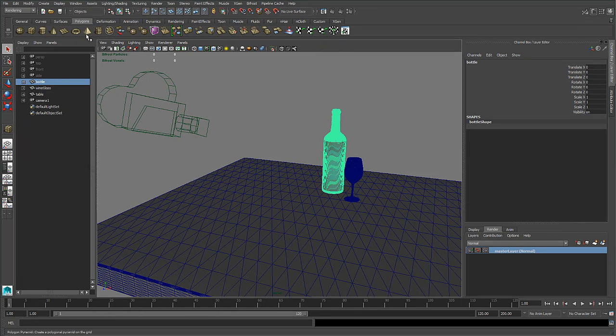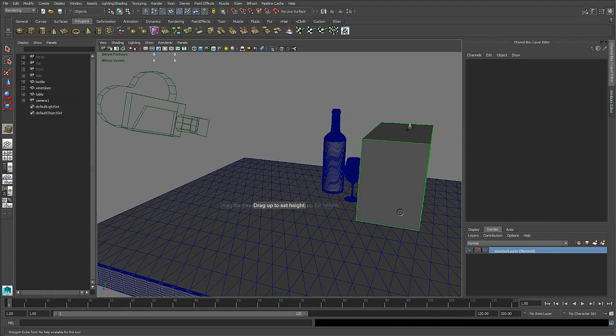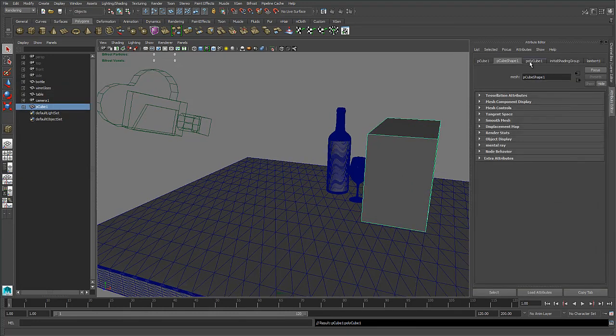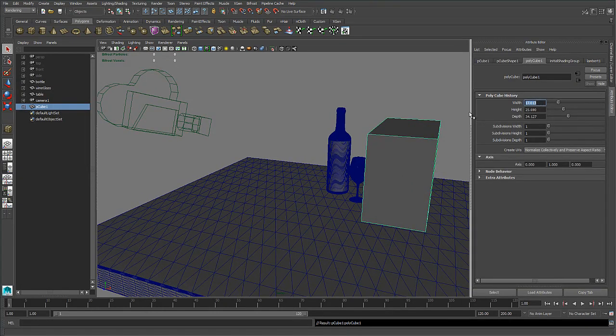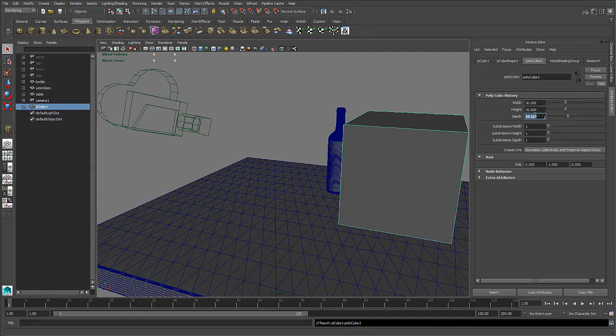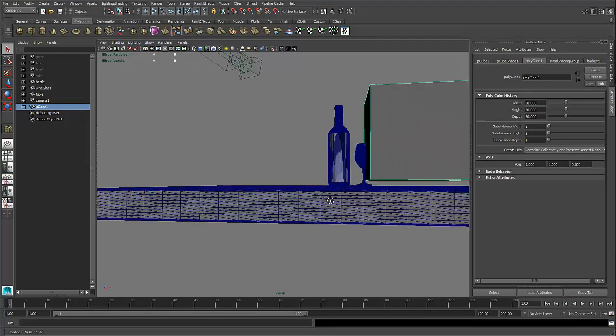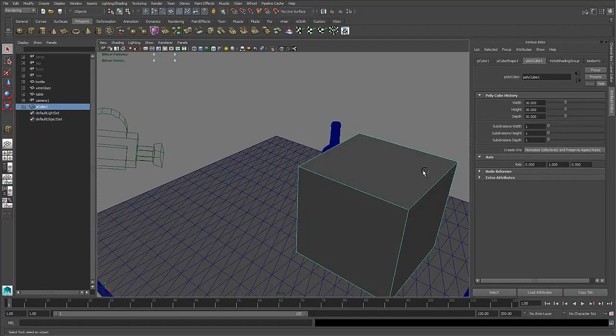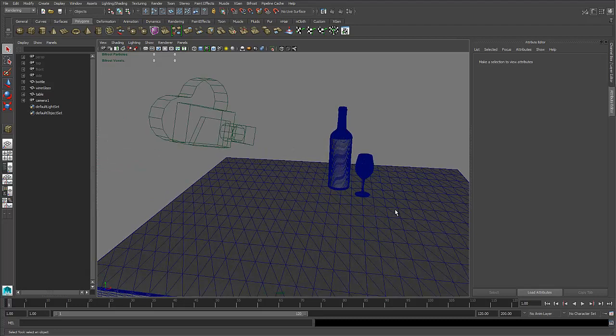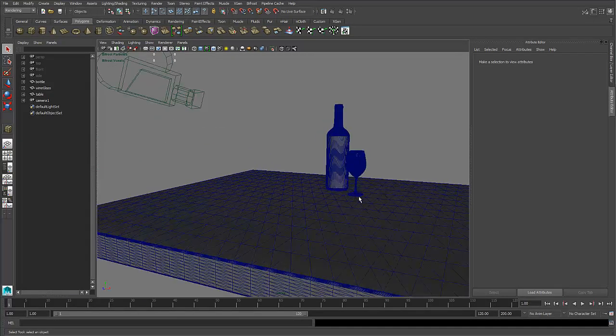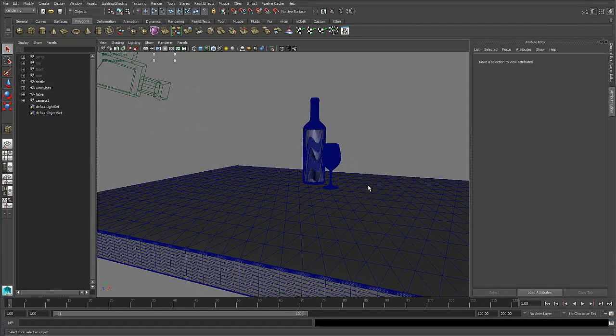If I draw out a quick box here, let's make it 30 by 30 by 30, you'll see that it's pretty much the right height for our bottle. So our bottle is to scale, and therefore our wine glass and our table are actually to real world scale, which is what most people use when they're in a 3D environment. We've always been taught to work in a real world scale.